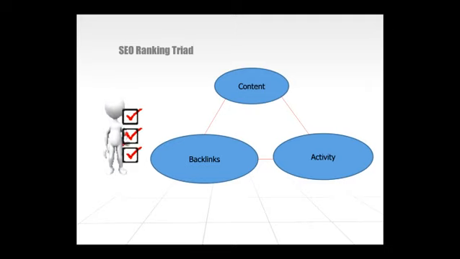So for example, if I was going to optimize for something like best tattoo artist, and I was doing a backlink from another tattoo site into my YouTube page or my blog, what I would want to do is make sure that the hyperlink was underscored with that search term. In other words, it would be best tattoo artist. You click on that word and come back to it, because that's what Google is going to be able to read when they spider the backlink. They're going to see best tattoo artist.